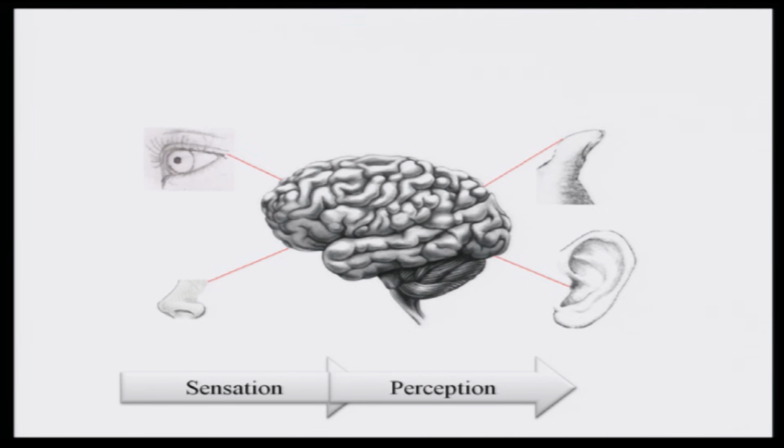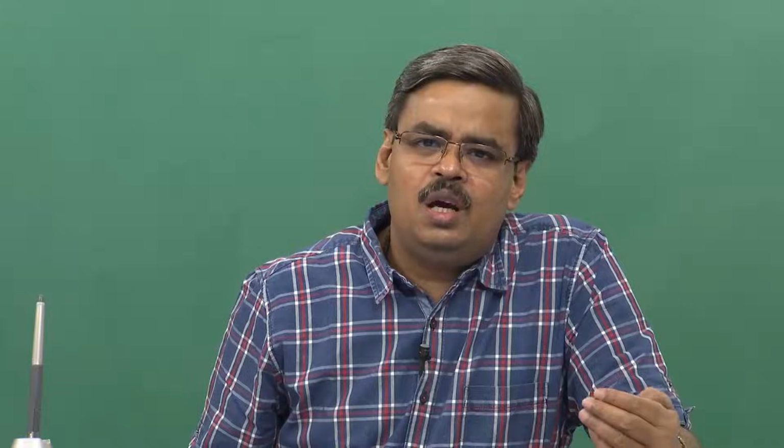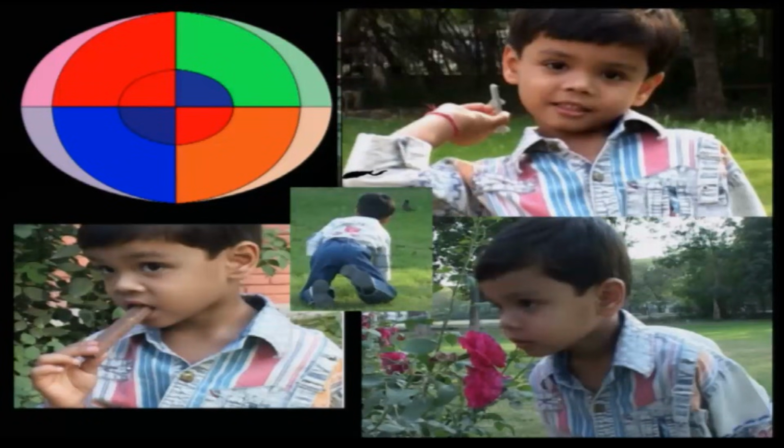What we will do as part of this very course is that initially our focus would be on the process of sensation. So, we would look at the basic sensory organs, the eyes, the nose, the ears, the somesthetic senses, the kinesthetic senses, the vestibular senses, the olfactory mechanism, and then we would try to get a feel that, okay, this is how the brain gets the information and this is how we understand what is there in the real world. For doing this, I am taking this very example.